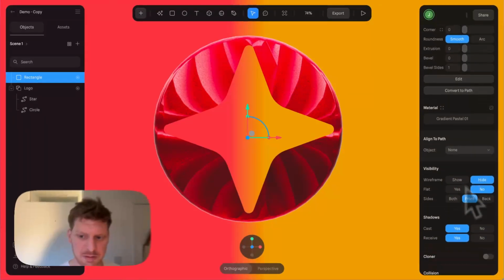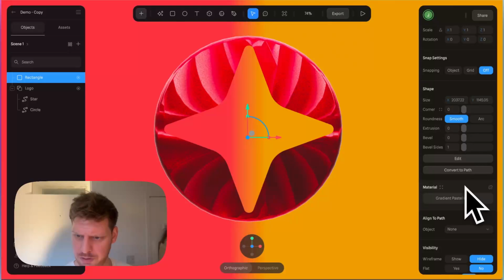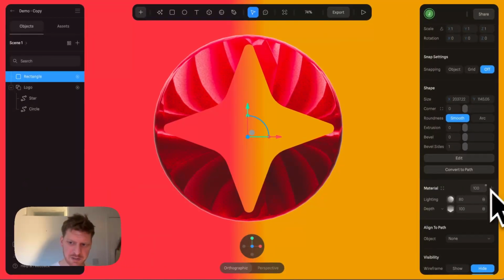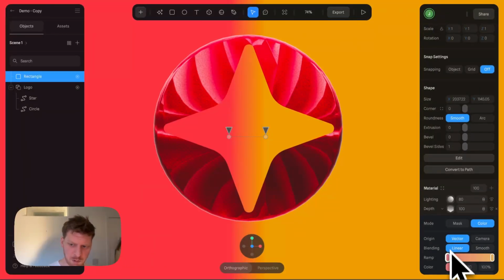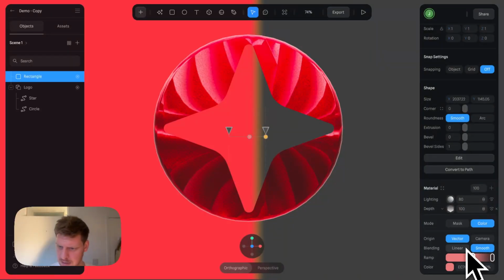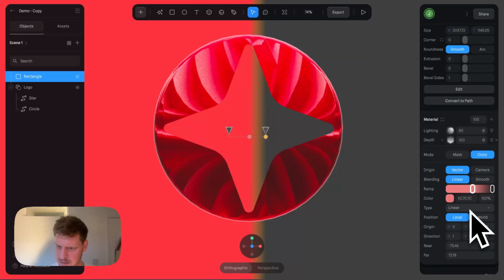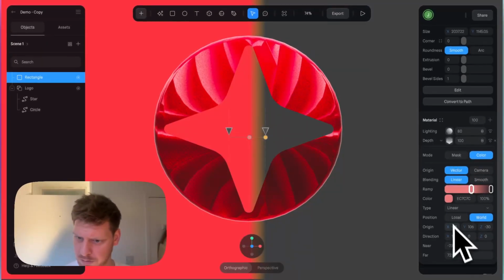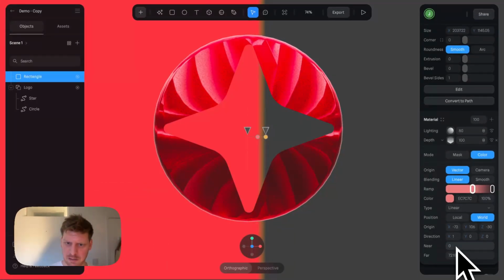So if we go down to gradient pastel 1, let's say we want this red to cover the screen, and let's change this to say 0. Let's make it world origin Y 106, near far.